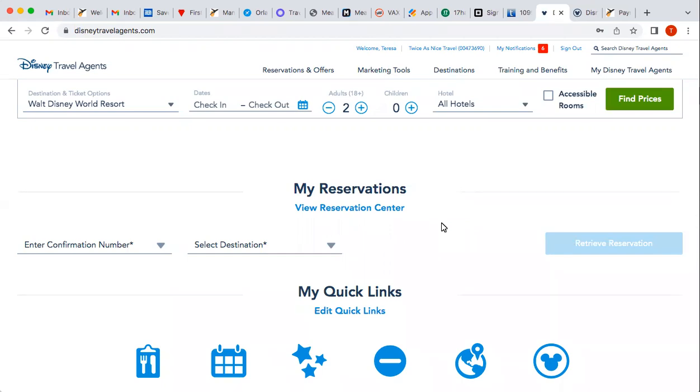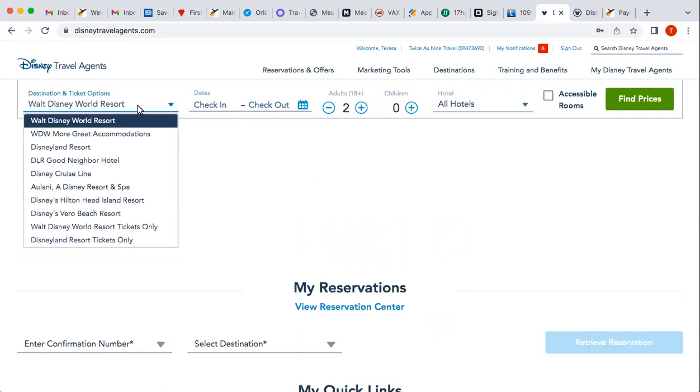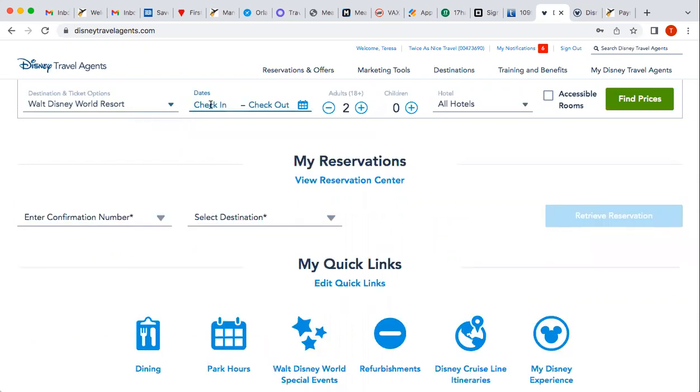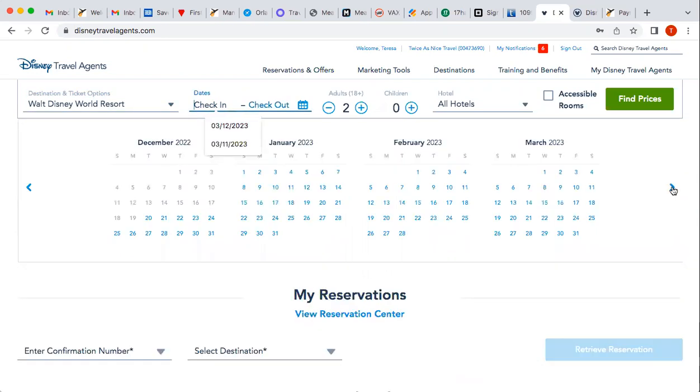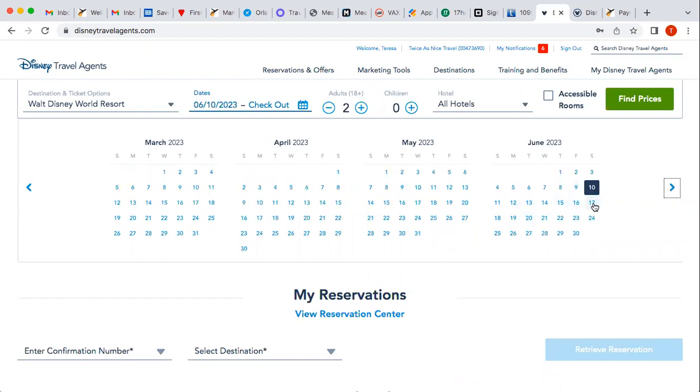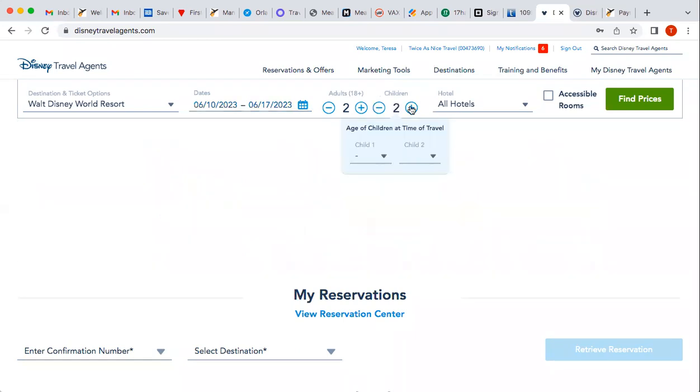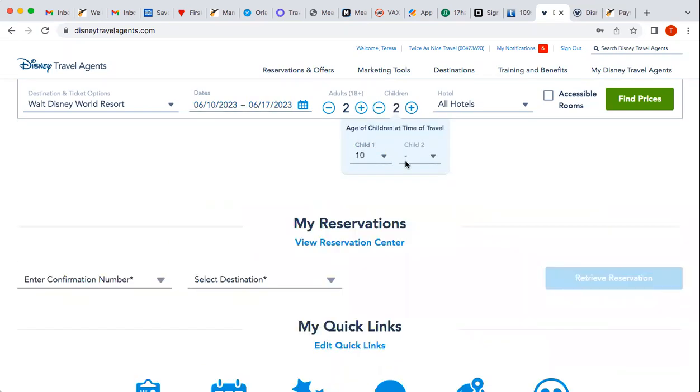So the first step you're going to do after you've talked to them and gotten their dates and all of that, and now you're on Disney Travel Agents to get pricing for them, is you're going to log in. Obviously, you'll get to your nice little homepage here, and you're going to go to the drop-in, which will automatically always default. It'll start with Disney World. As you can see, there's all the other products, and you're going to put in their dates. So we're going to go ahead to June, and they're going for a full week, the 10th to the 17th. We have 2 adults, 2 children. Ages are 10 and 6.